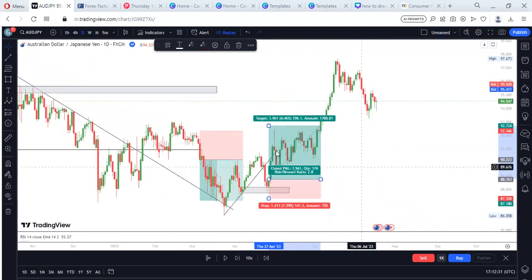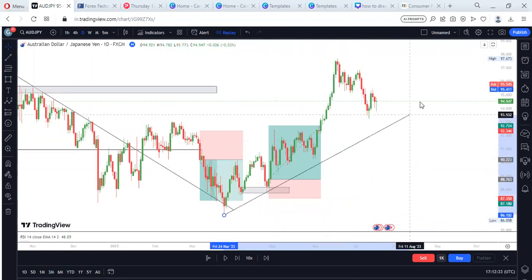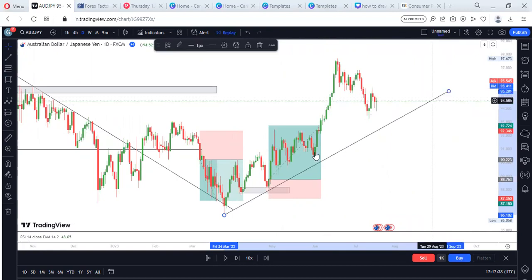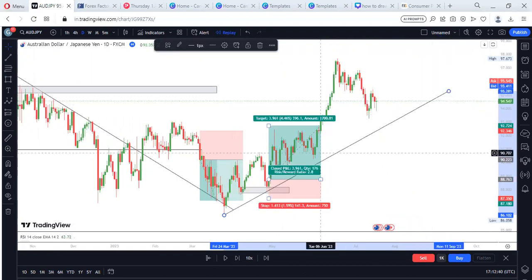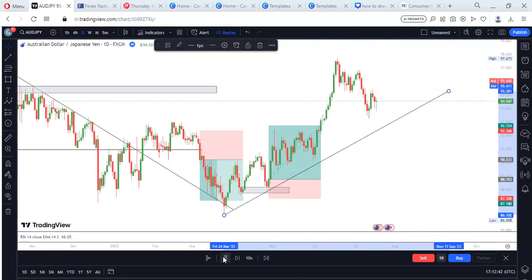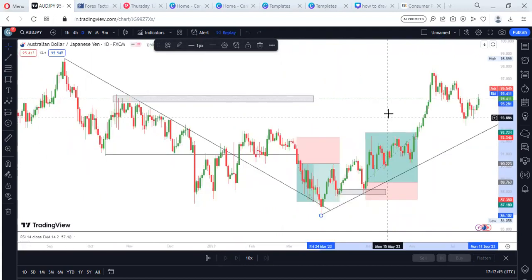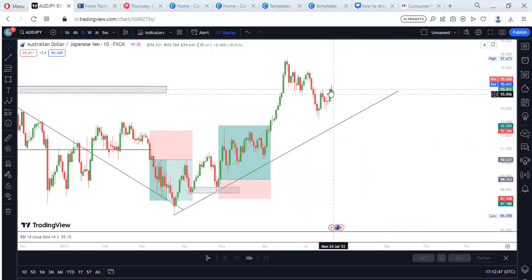So if I want to take another trade, I might decide to pull it this way, right? I'll pull it this way. As you can see, this did not touch our trend line. So we are still waiting for it to touch our trend line. If by any chance or any day this touches our trend line again, we'll be taking another trade, right?